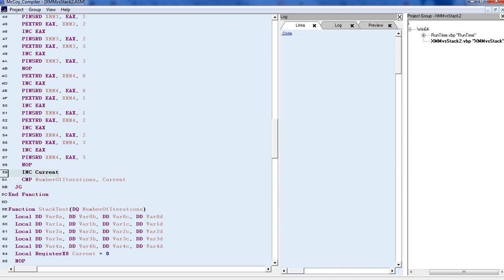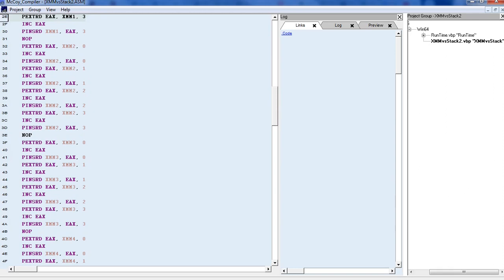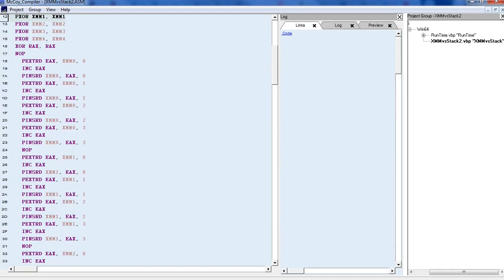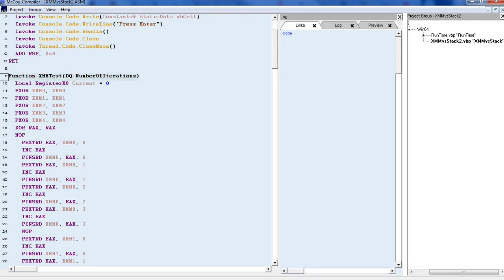So if you look at that, you can see that between this no-op is all my XMM4 registers, and it has a pattern of 3210 for the immediate. Here's the XMM3 registers with the 3210, and the 2s and the 1s and the 0s, and so there's 20 reads, increments, and writes, very similar to the stack test.